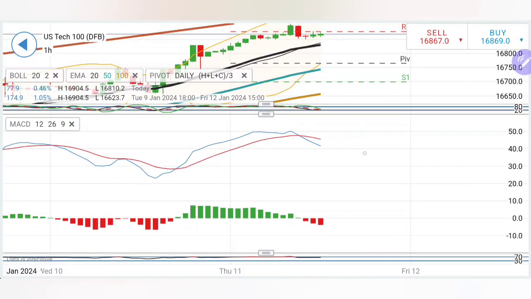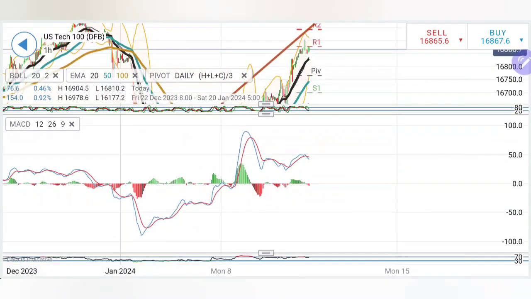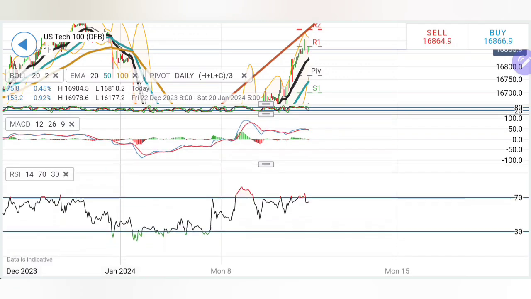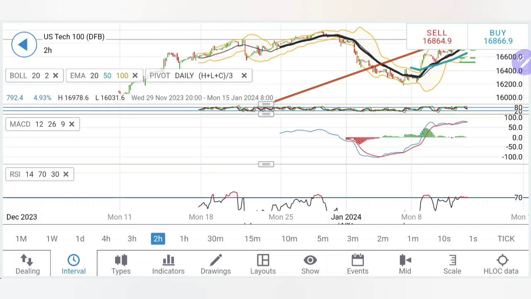Stochastic has hit a bottom. The MACD, now see, MACD has crossed over at the top, trading with divergence. If you notice, MACD has seen the highs here, since then it has been trading here and it is looking downwards, suggestive of bearish candles. RSI is coming out of the overbought levels.